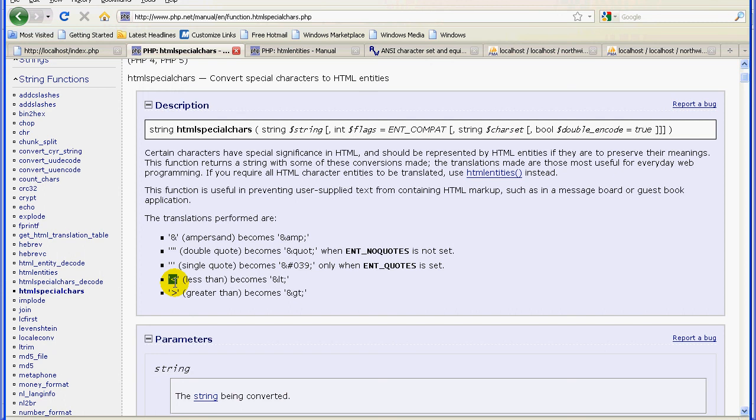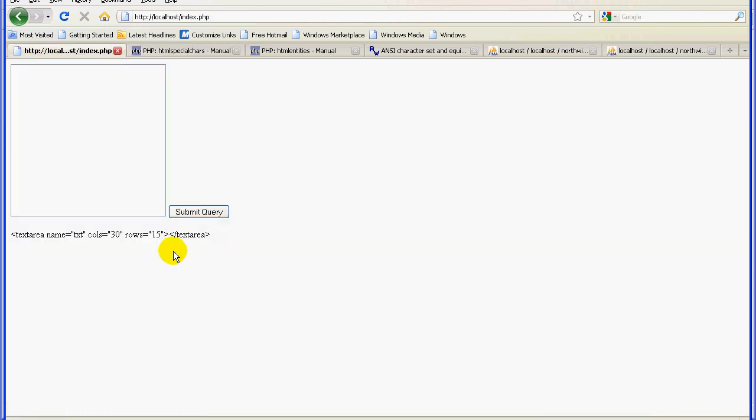I'm making my site more secure. So these are the five most important characters that need to be converted to their equivalents in order to stop executing JavaScript or HTML tags. And it also lets me display the text itself, as you have seen here.